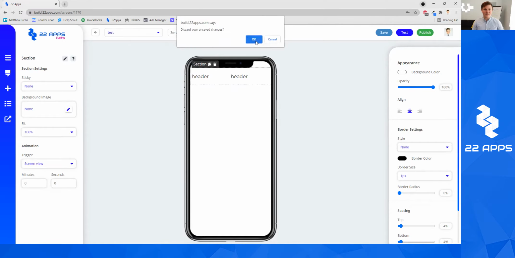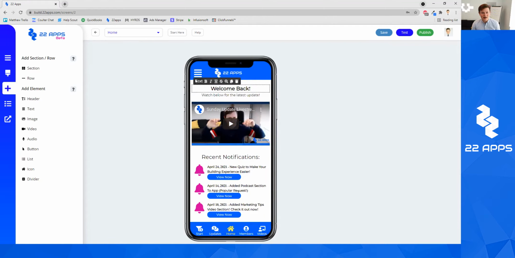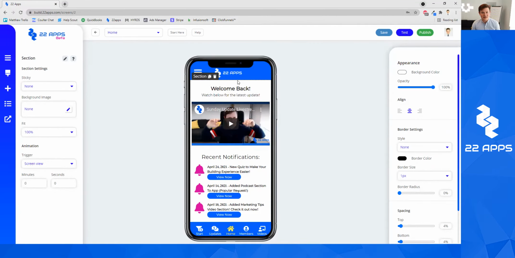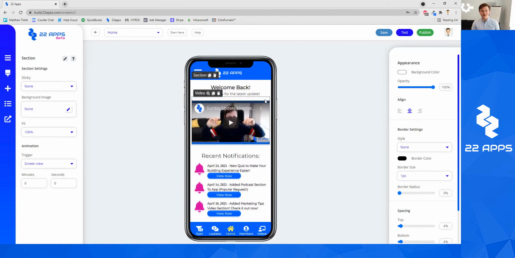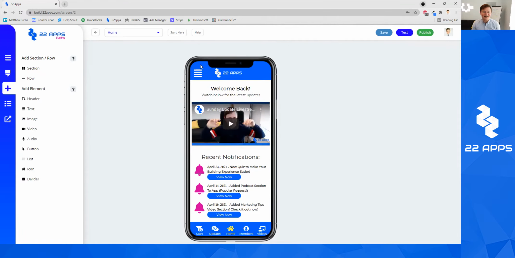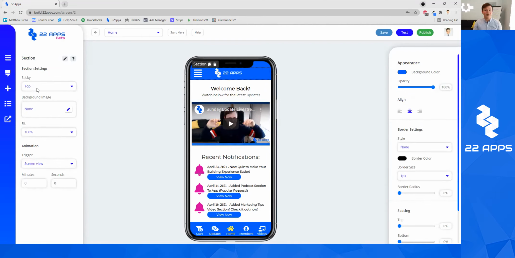And what I mean by that is I'll show you way better through example. So you can see here how this here is a section, like this big white area is a section, and it scrolls underneath this top section. So you can see here, it scrolls underneath that. And that's because this section here is sticky to top, meaning that it's a menu option or a menu bar. So whatever the main content is going to scroll under it, okay?